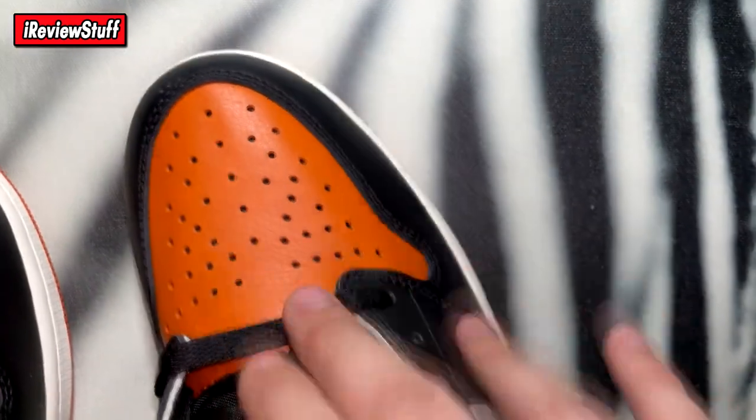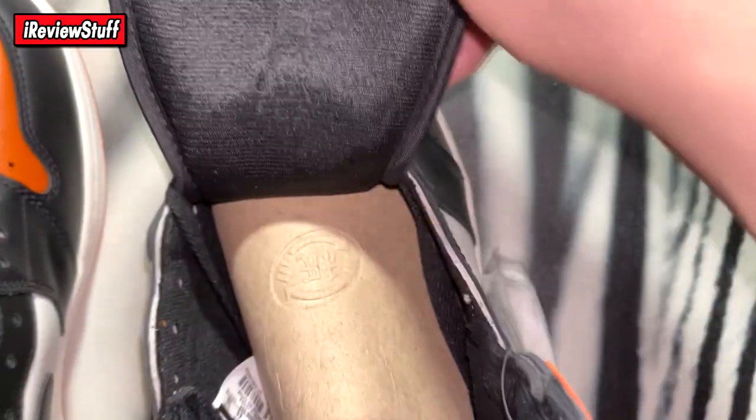You do get a pair of black laces inside. Shoe tree right here, size tag right there, size 12. You got the shattered backboard bottom in there, looks clean. And then the black laces, of course, as per most Jordan 1s, don't come pre-laced.